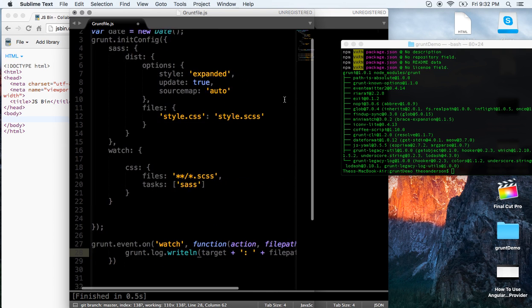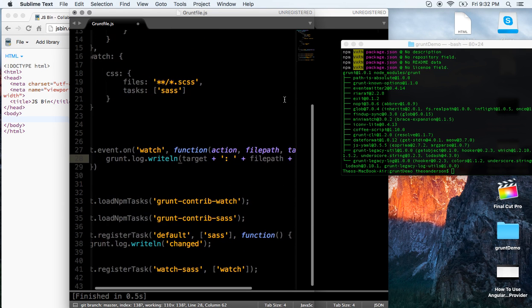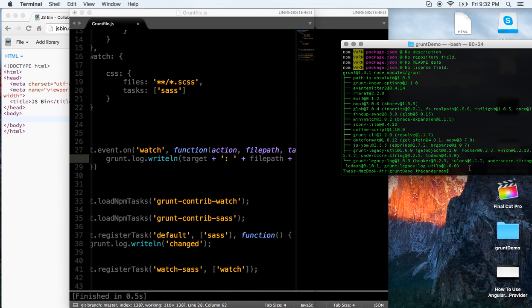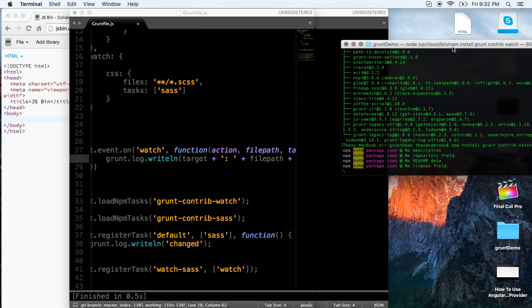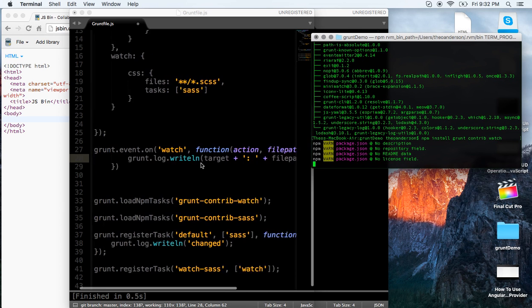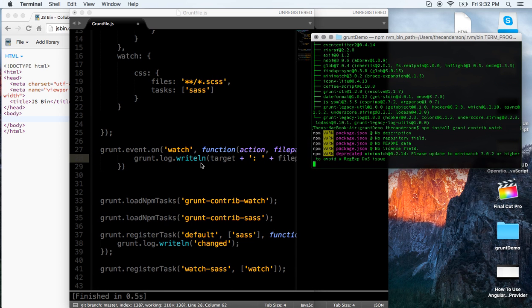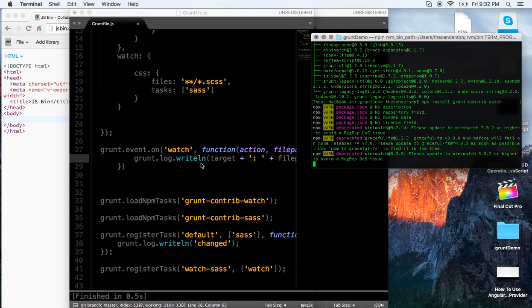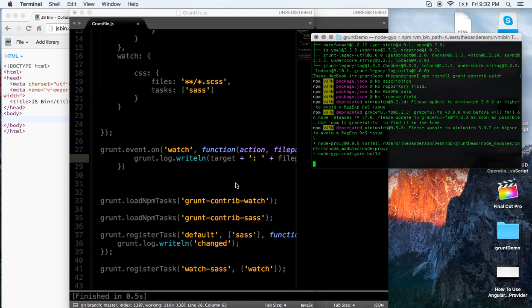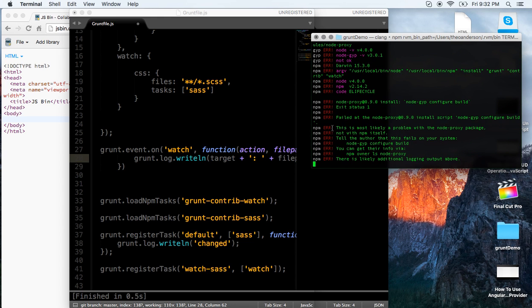And then we want to install, let's see if that exists. Grunt contrib watch. I guess that is the one. Let's make sure.